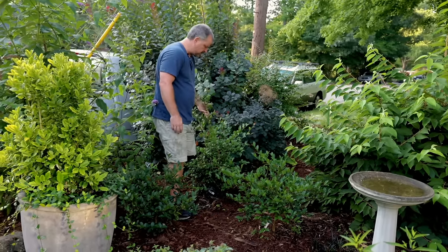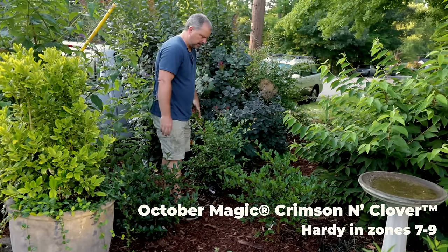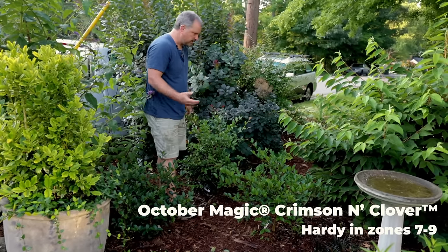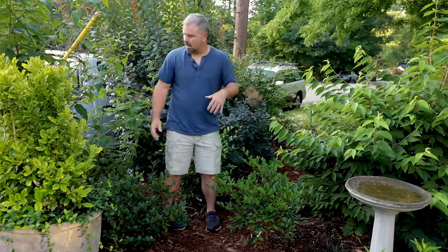Behind it, I've got one called Crimson and Clover, also one that hasn't been released yet. All of these are from the same plant breeder in South Alabama named Bobby Green, good friend of mine as well. So I love these three camellias in this spot. Again, they'll all bloom in the fall.